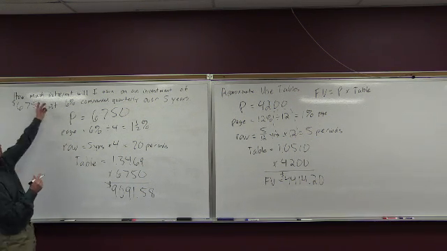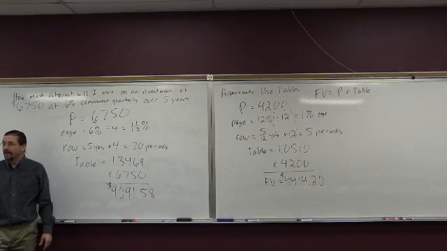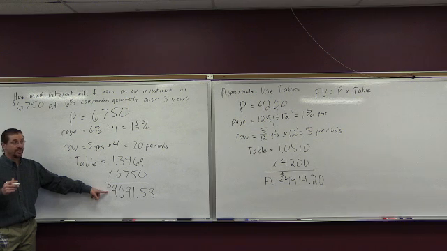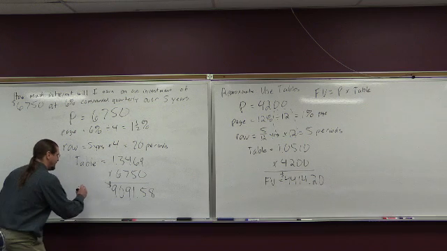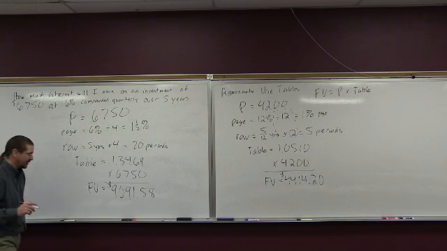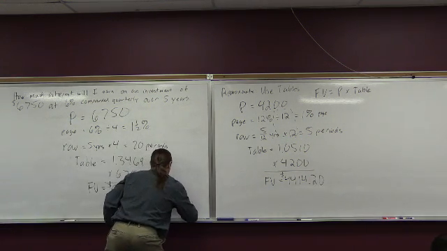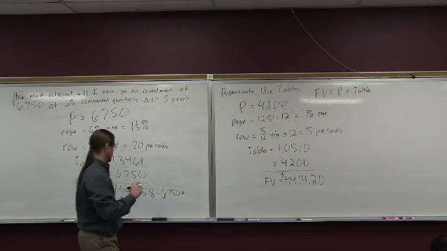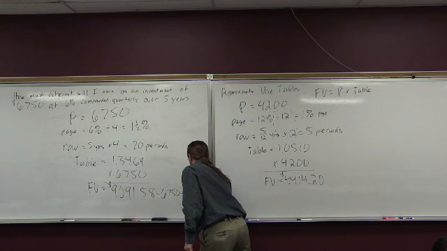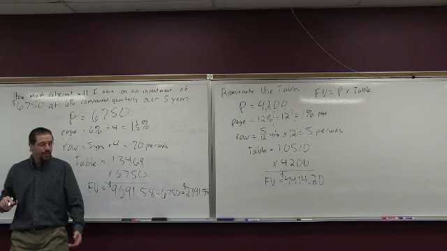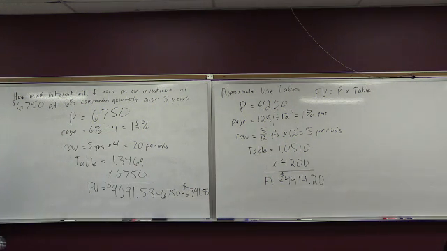All right, so, unfortunately, what did the question ask for? I asked for how much interest. Is this how much interest I earned? Because if I earned that much interest, I would be dancing around. This is how much money I have. This is the future value. How do you figure out how much interest you got? Subtract the principal, right? So minus 6750, how much interest did I earn over those 5 years? 2,000 something? $2,341.58, which is kind of nice, right?